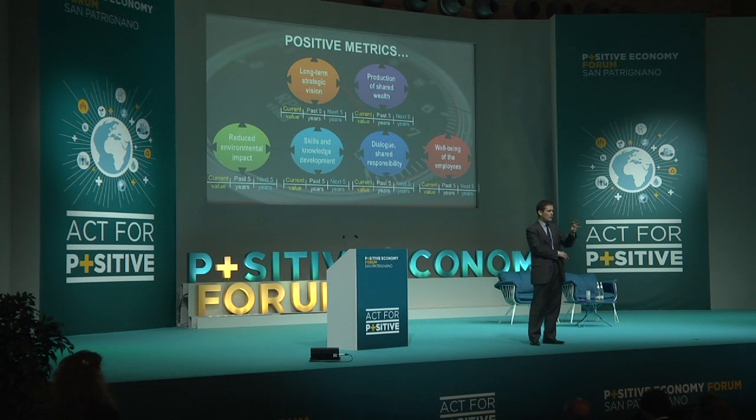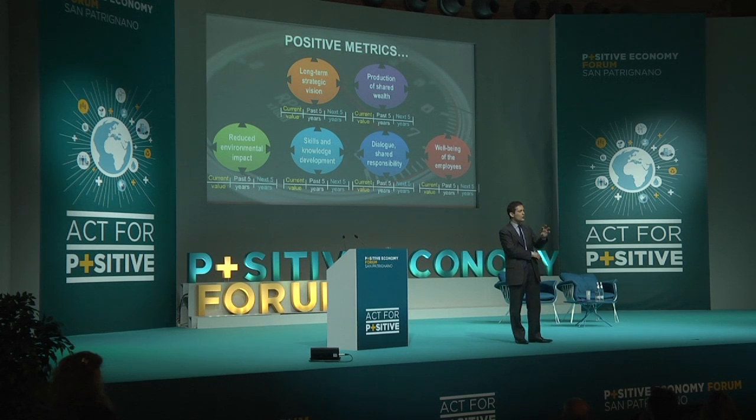Now, like for the aircrafts, if I take this image of the aircrafts, you don't only want to look at the current value of all these parameters which would be behind these control instruments. You want to see their dynamics, how they evolve in time. Because what you want to evaluate with the positivity of a company is whether or not it goes into the right direction. It's about progress. It's going to be a voluntary tool to monitor progress. Okay? So you want to see where it was 5 years ago and where it's going to be in 5 years from now. Does the company have objectives? Okay? Is it able to set objectives?